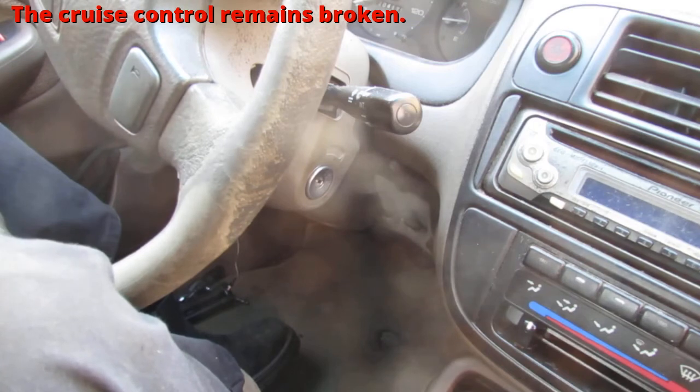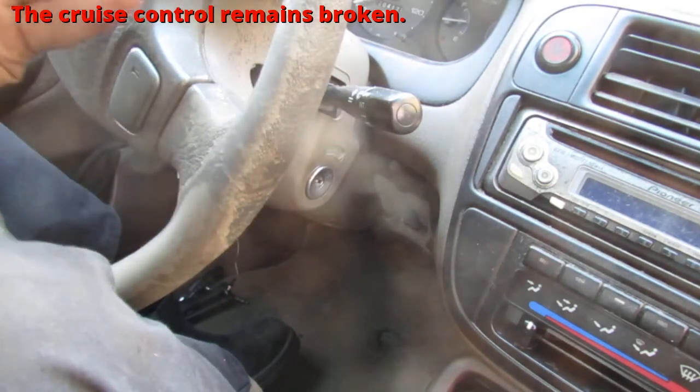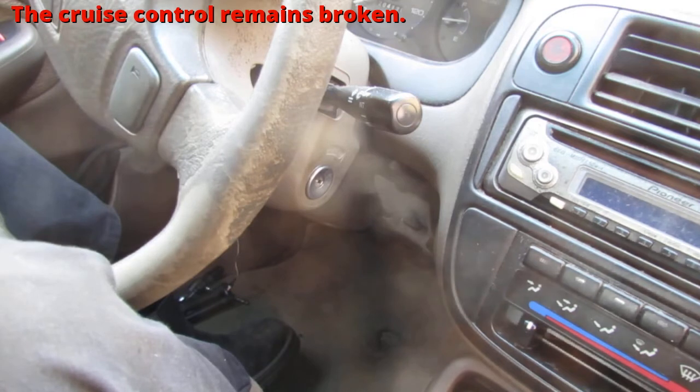You have that clutch switch, clutch position switch, and you also have that relay, the starter cut relay. So either of those two things are components that can fail, and then you have strange things like the little tiny knob on the actual switch, you know, those things always fall off. So I probably should have, while I was down there, dug out the other one for the cruise control, but you know, I didn't do it. But I know what to look for in the future.